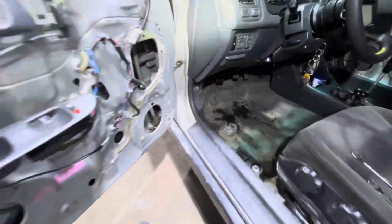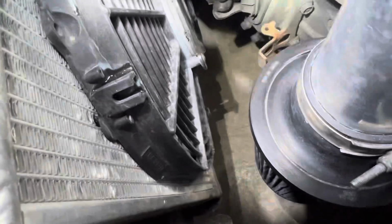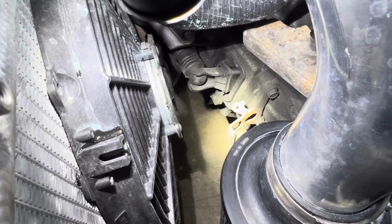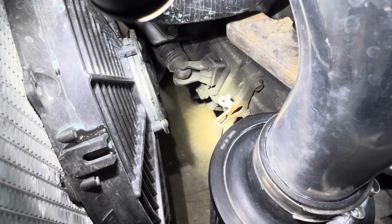So I know it's not hydraulics because, as you can see, here, man, you want to get in the car and just pump the clutch for me? I'll put the hood prop up. In and out, I'll show them what it's doing over here. So first thing you want to check for is that the slave is moving in and out. So you know it's not hydraulic related. So I go for it. See that? It's moving in and out. So we know the hydraulics is working.